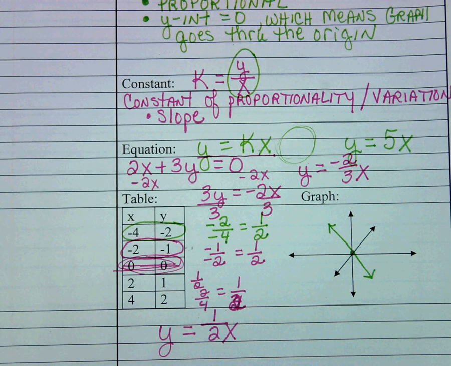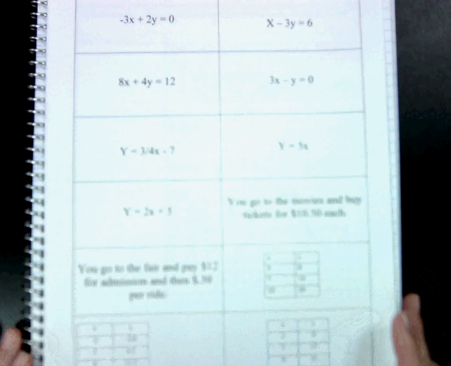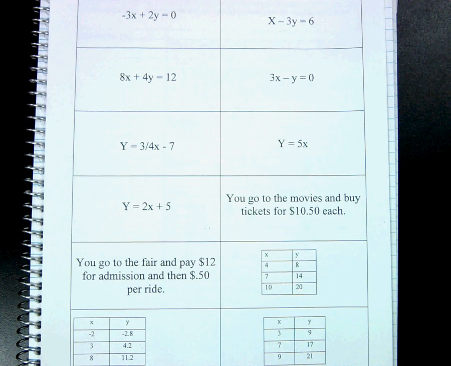Now, what I'm going to want you to do when you come to class is I'm going to give you a set of problems. Some are equations, some are verbal examples, some are tables. And I'm going to want you to sort these according to which ones represent direct variation and which ones do not. So you may want to take some time, organize these, write these down in your notes on which ones you think are direct variation and which ones you think are not, so that you can do the activity a little bit faster.